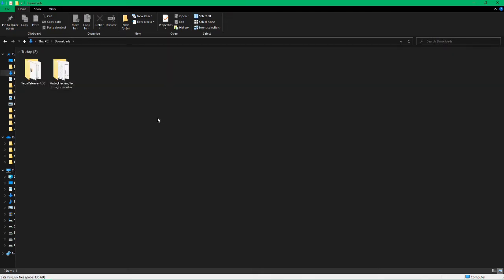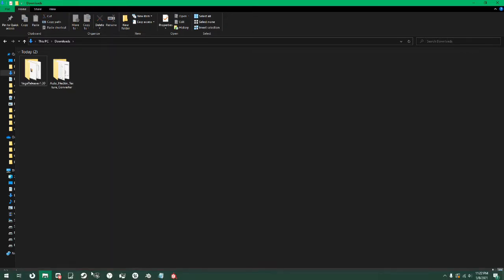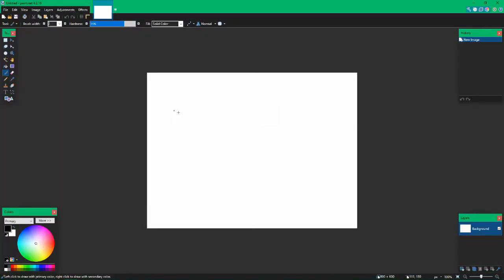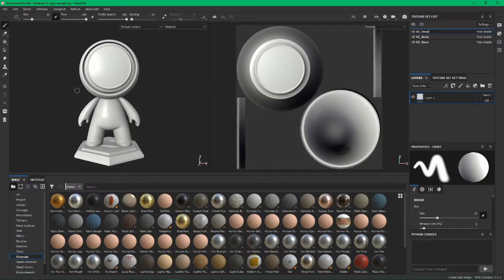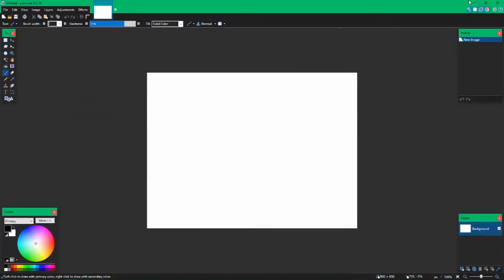So first off, in my downloads folder, I have the Heckin texture converter and VEGA, which is an asset extractor. And I've got an image manipulation program. In this case, I've got PaintDotNet, although if you have GIMP or Photoshop, those will work as well. And we have Substance Painter. Now this one's optional, but it helps a lot, and you'll see what I mean later on in the video. So I'll leave links to all 4 of these things in the description.